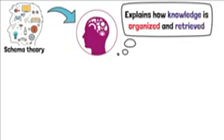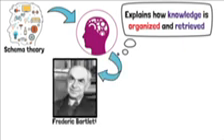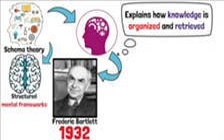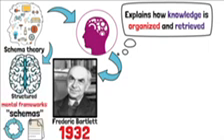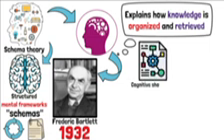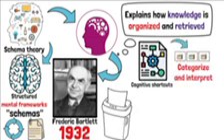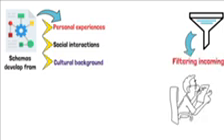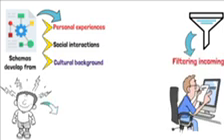Schema theory, a foundational concept in cognitive psychology, explains how knowledge is organized and retrieved. Proposed by British psychologist Frederick Bartlett in 1932, schema theory suggests that our brains use structured mental frameworks, or schemas, to process new information efficiently. Schemas act as cognitive shortcuts, helping us categorize and interpret vast amounts of data, making sense of complex environments and situations. Schemas develop from personal experiences, social interactions, and cultural background. They function by filtering incoming information based on what we already know, shaping perception and memory.